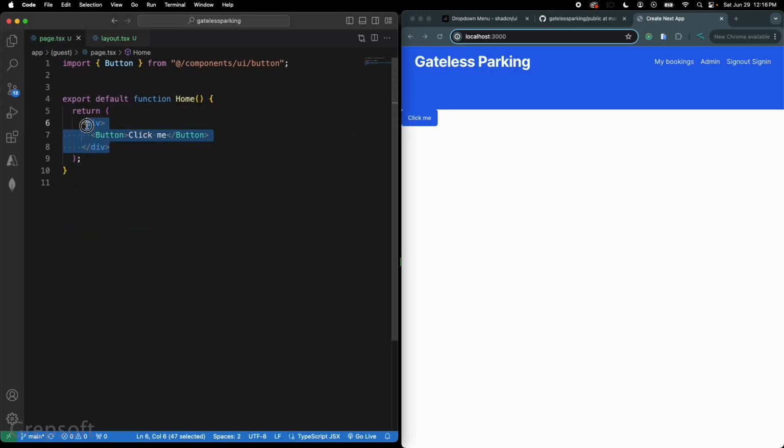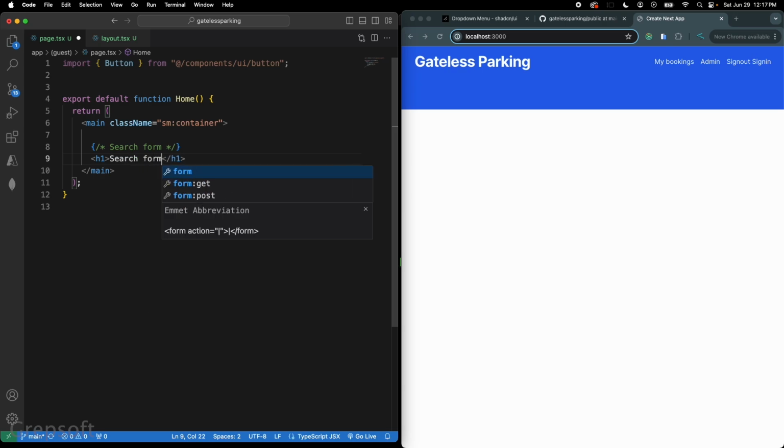All right, so in here, I'm just going to get rid of all of this, and I'll create a main, and on small and above it's going to be a container, like that. I'm going to save. What we will need here, let me just make a comment, is the main search form. If you've watched the demo, this is where the user is going to enter the address, the date, the time, and then they're going to see a map and all. That's basically the main component we have. For now, I'm going to put a placeholder, and let's just call it search form. That's our search form, and I'll leave it for now.